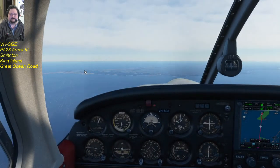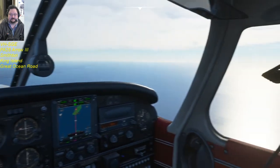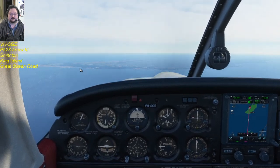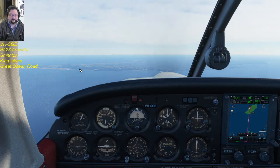Bright out there. Qantas 816, descend 7000. Descend 7000, Qantas 816. Southern Air 20, cleared for runway 30.